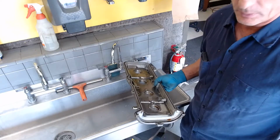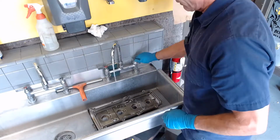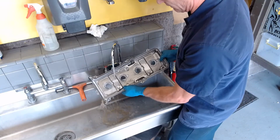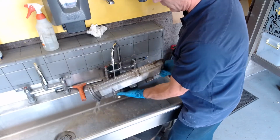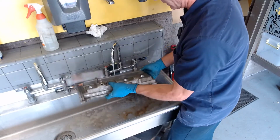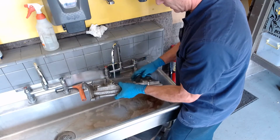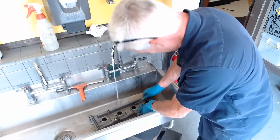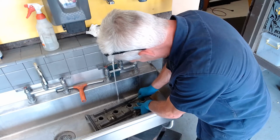So now what we'll do is we'll go ahead and take this valve cover, put it here in the sink, because we've got to get all that Aussie juice out of it. And there's a lot behind that plate. And you can see it really cleaned it up. There's a couple of spots that I could hit right there with a toothbrush to see if I can get that spot off. It looks like it's going to come off.